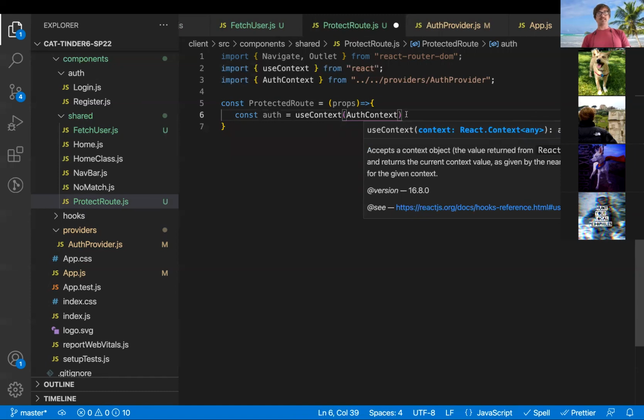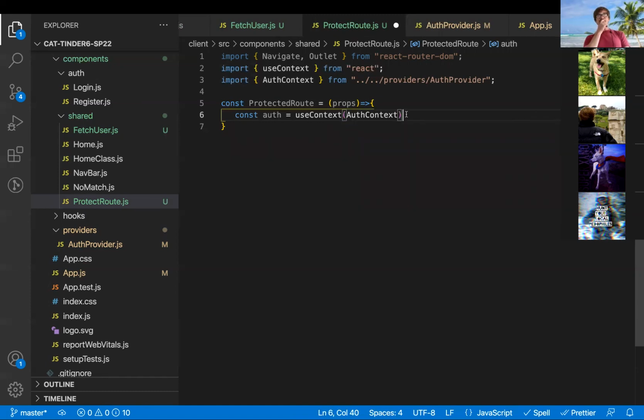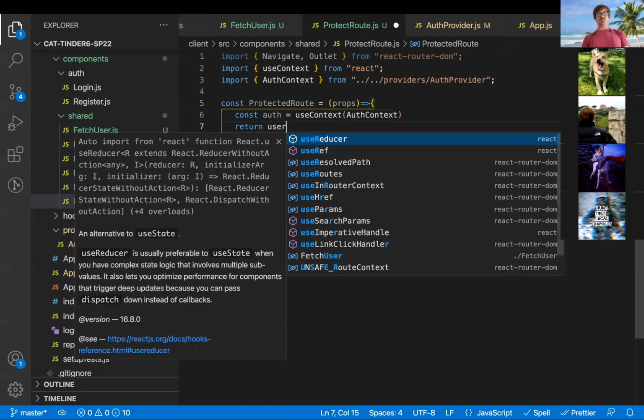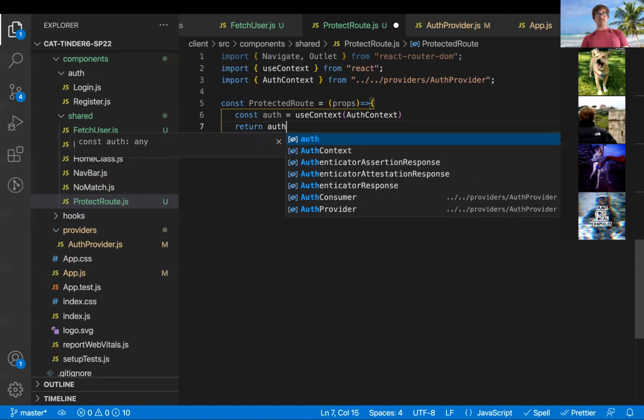So I'm just grabbing this data. Then I'm going to return: do I have auth.user?